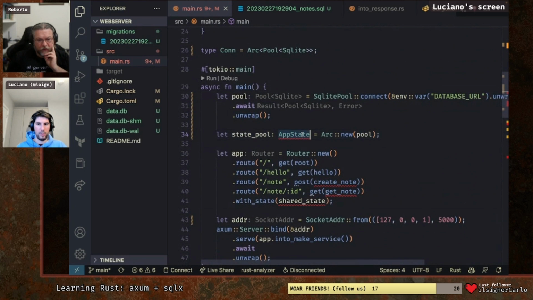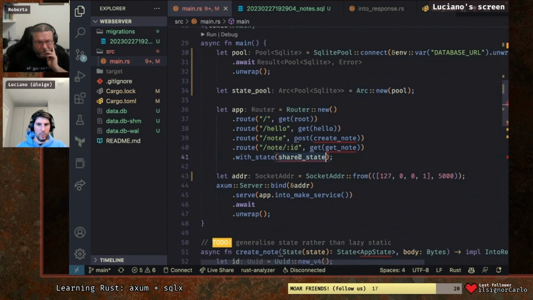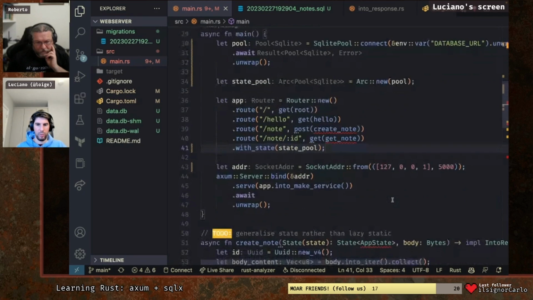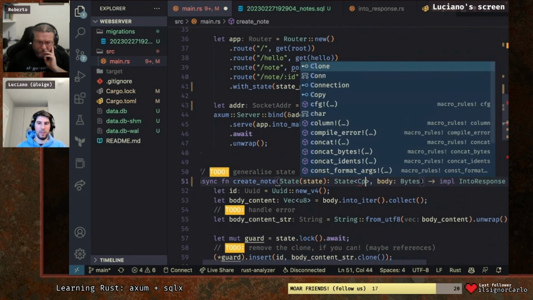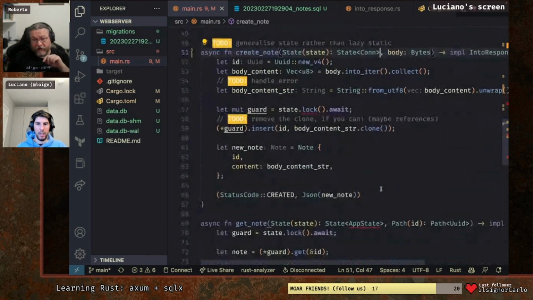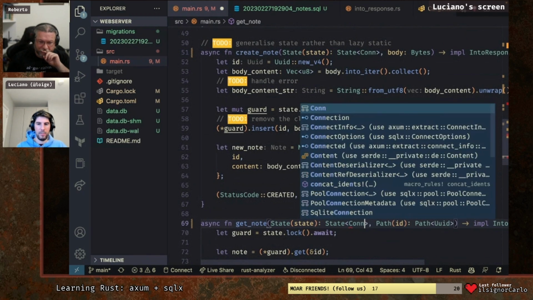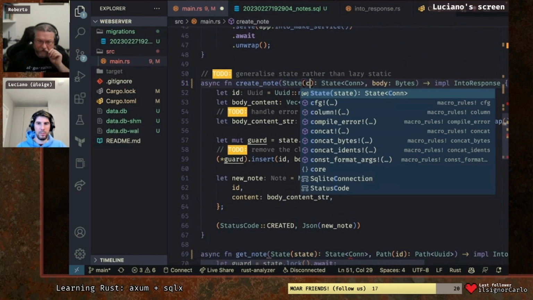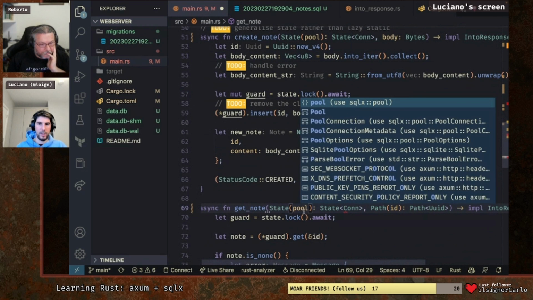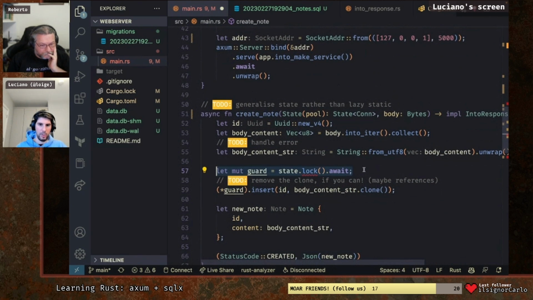We call it, you called it con. Do we care? We don't even need to specify it there. And here with state is state pool. Okay. Sounds good. Now it's complaining about those because the signature doesn't match anymore. So now this is con. Right? Change also the variable name on the left if you don't care. Yes, let's just call it pool. Pool and pool. Of course, we don't need to lock it anymore.